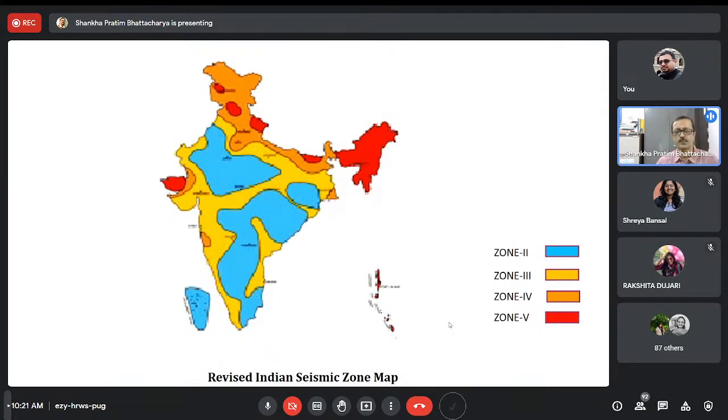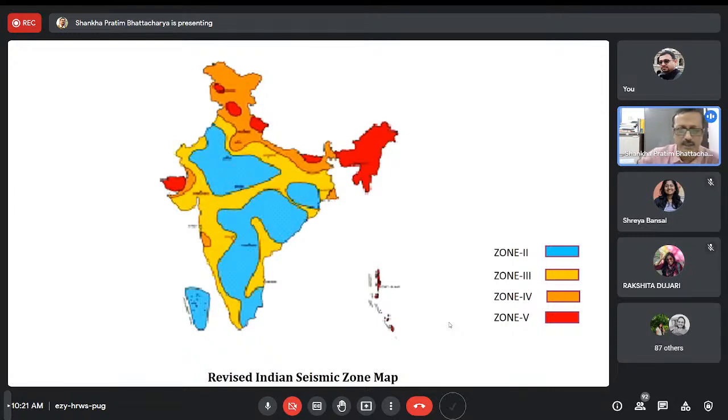Interestingly, the southern part of Bengal, the Sundarban area, is also under zone 4. That is because there is a fault line existing between Meghalaya and the Sundarban area through Bangladesh. Another fault line goes from Bangladesh to somewhere in the central part of Bengal, which they call a hinge. Because of that, the probability of an earthquake in those areas is quite high, and it is also radially very near to the Andaman.